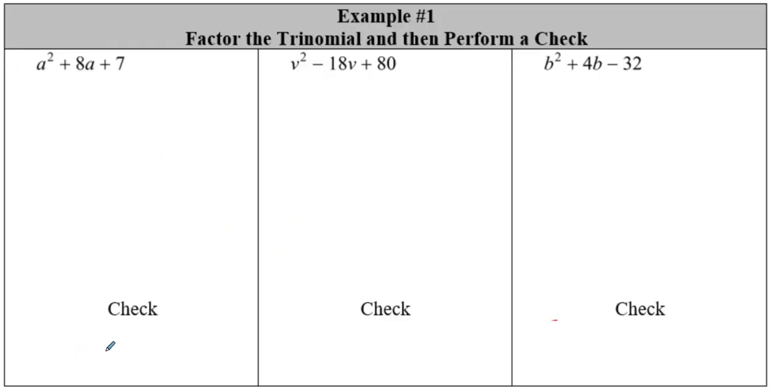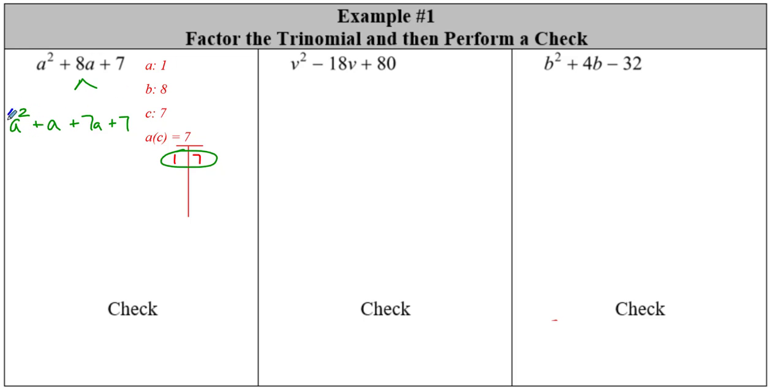All right, let's go to example number 1. It says factor the trinomial and then perform a check just like we did on the last one. So remember, the first thing I like to do is I like to find my a, b, and c, and then I found my factors for my a, c. So does 7 plus 1 give me 8? It sure does. We are in the right direction. So let's go ahead and drop down that a term. So we got a squared. We're going to rewrite this 8a as plus 1a. So we can just put plus a. And then we got plus 7a. And then we drop down the c term.